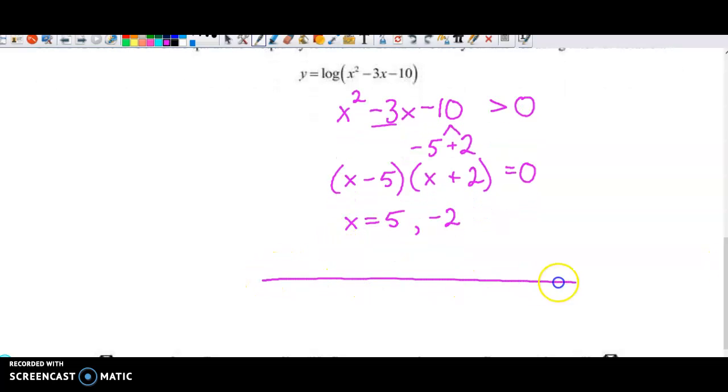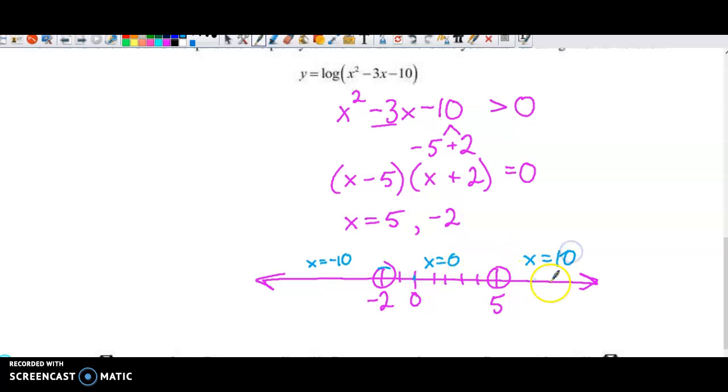So I'm going to create a number line real quick. Here's 0, here's -2, 1, 2, 3, 4, 5. I'm just going to say, well, what if you started to plug in numbers like x equals -10, x equals 0, that's an easy one to do, and then x equals maybe +10, a number that's to the right of 5. And if I start to plug that in, well, 0 would be an easy one because you get 0 minus 0 minus 10. -10, is that greater than 0? No, that is not. So we don't want those answers in there.